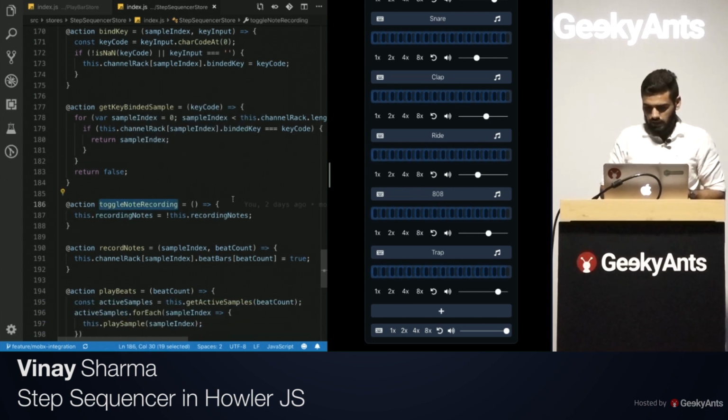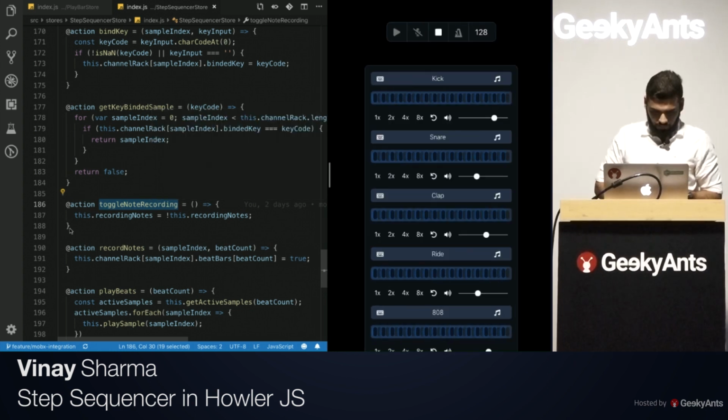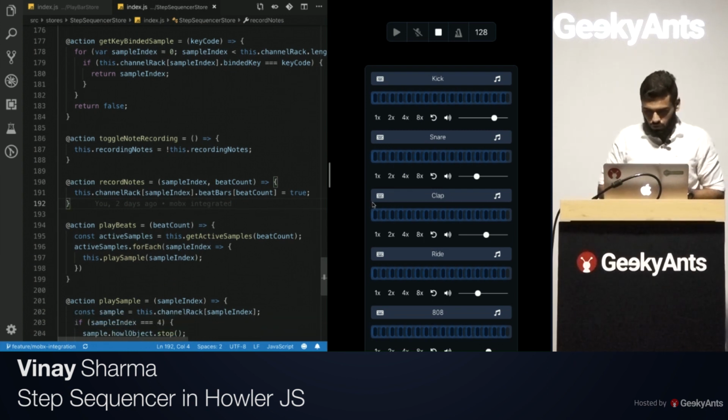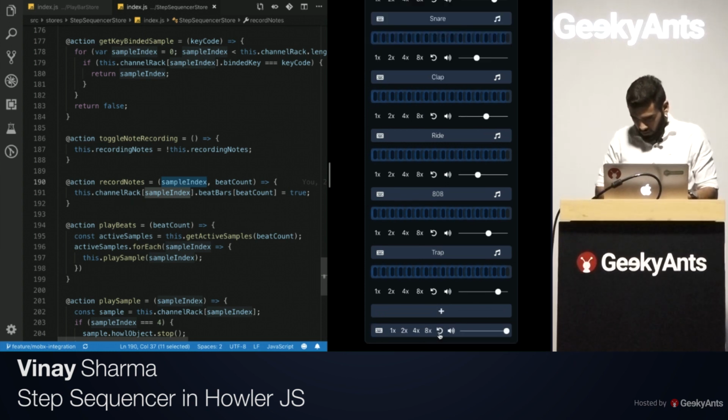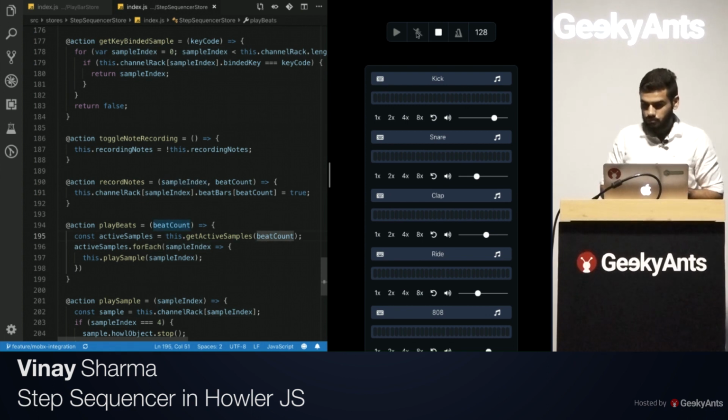Toggle note recording, again, is the observable that I'm using to set the note recording on or off. Then record notes is the function I'll be using to record the notes. The parameters are the sample index. So I have a kick over here and let's say that I want to record it. I press on the record button and I click on play.